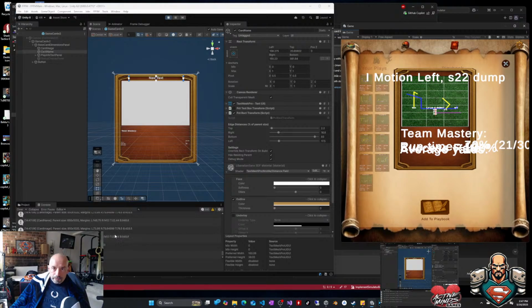All right, so a console.log, resize complete. Margins, margins, margins, margins. Parent complete. Waiting for parent base card dimension panel to finish resizing. Still waiting. Parent size. Final size. Margins. Parent size, parent size, parent size. Resize complete. Final size. Card name and card image. So we did resize these things.